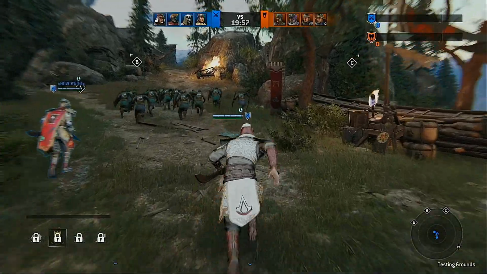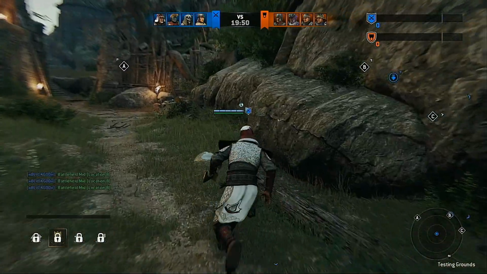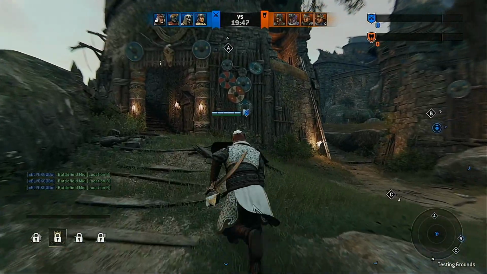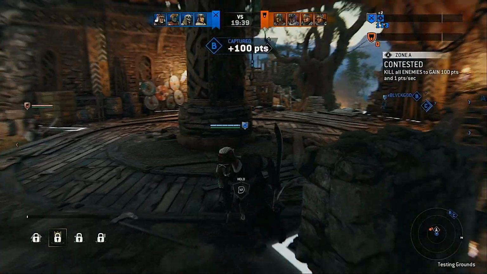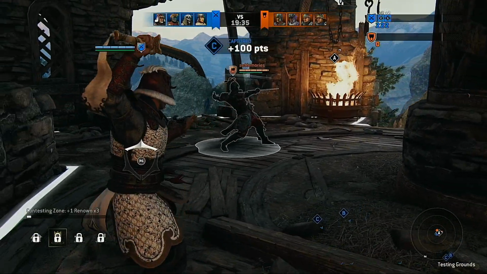All right, well, let's get into it. Last match of the testing grounds. Teammate wants to go mid. I understand that, but we need a point. There, we're at A. There's two Tiandi over here. This is going to be a nightmare.